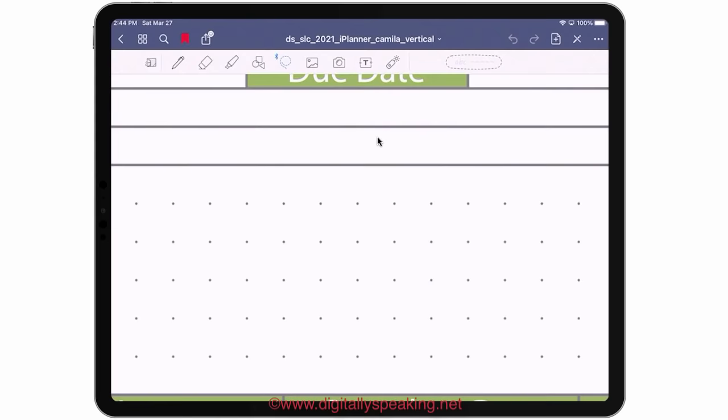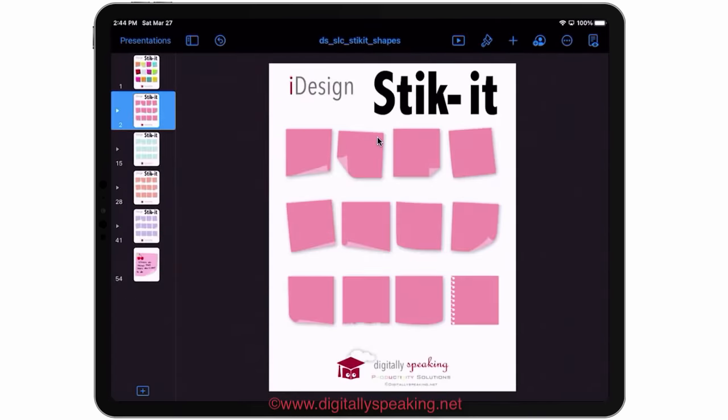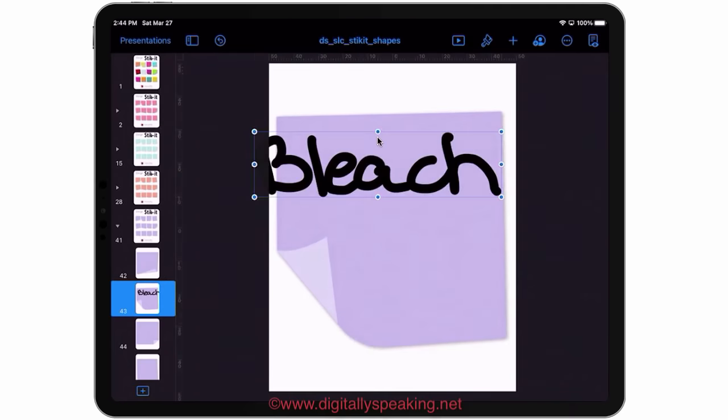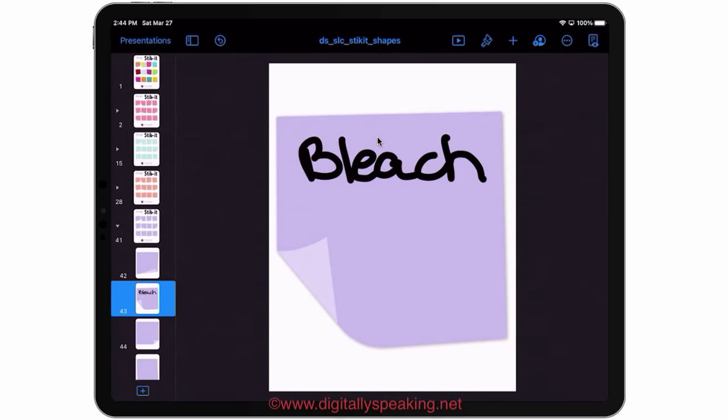So, all right, let's just say I just realized that I'm low on bleach, which I am. And so the next time I go to the grocery store, I'm going to pick up some bleach. So I'm going to tap on the ink and quickly write out bleach, and then I'll lasso it, cut it, and hop over to my sticky notes. And let's say that my shopping list or reminders sticky notes are purple, and I'll just open up any one of them, and somewhere outside of the sticky note I'll tap and paste, adjust the size, and I can leave that here for now until I'm ready to put it where it belongs.